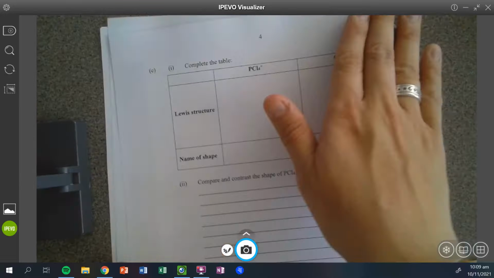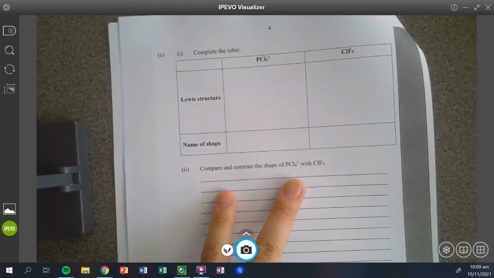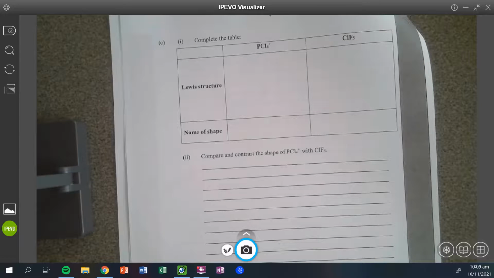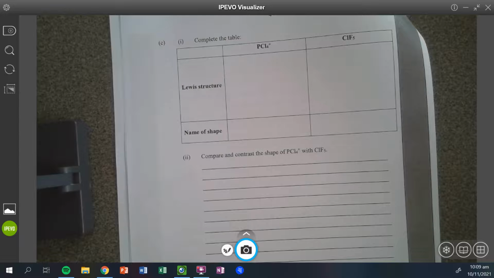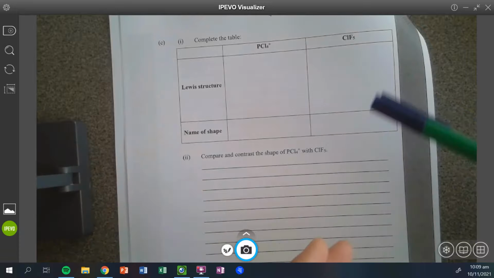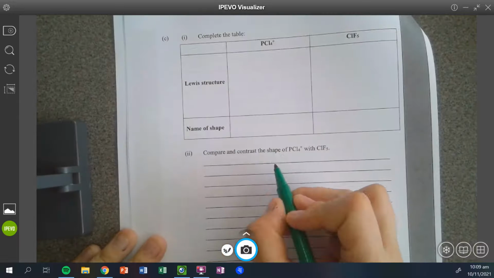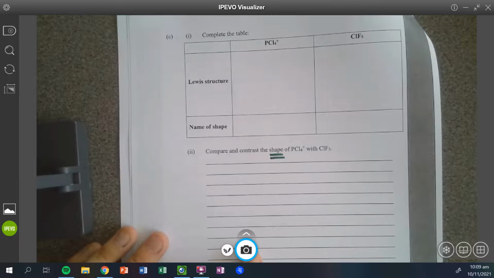Cool. Next one here then was your Lewis structure and shape question, and then you compare and contrast those two shapes. I think you were mostly fine for this. The main thing that was kind of silly was you guys didn't read the question. A lot of you guys wrote about polarity because you're like, I see that I have 2 Lewis structures and shapes, and you're used to writing polarity. There were no points for polarity. It was a pure shape question. So make sure you read it. That was where a lot of you guys got let down.